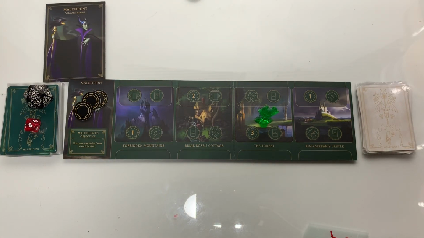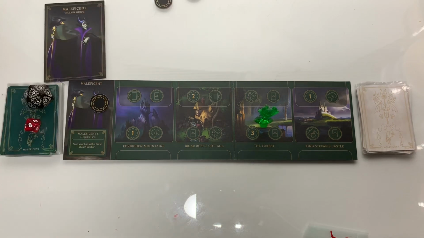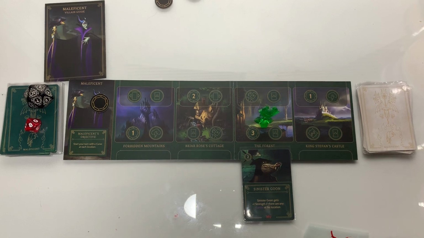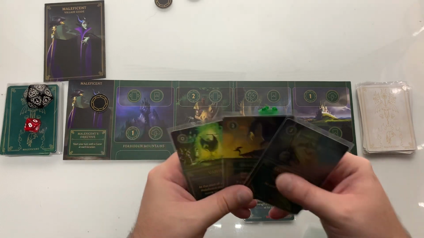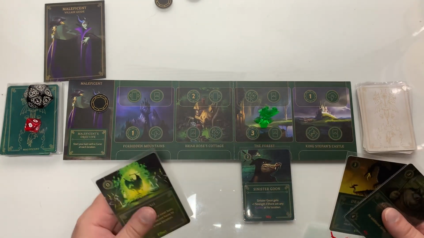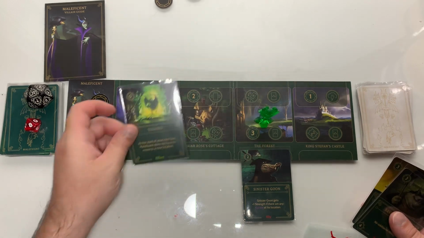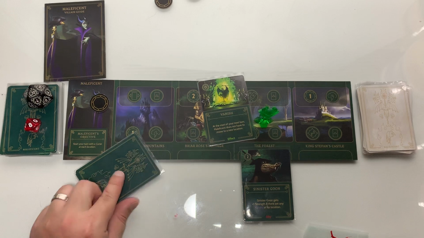And let's spend 2 power to play the Sinister Goon here at the forest. And let's see, we can play another card if we want, and you know what, why not? Let's play Vanish so that we can get 3 more power at the start of our turn. So we'll put that card there so we remember.